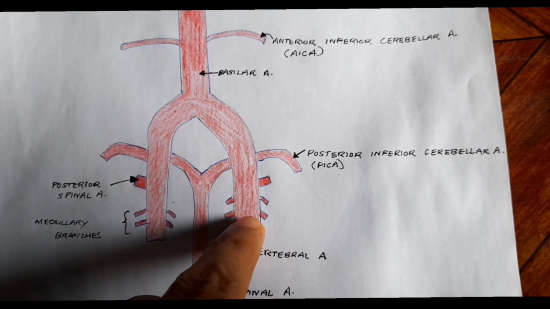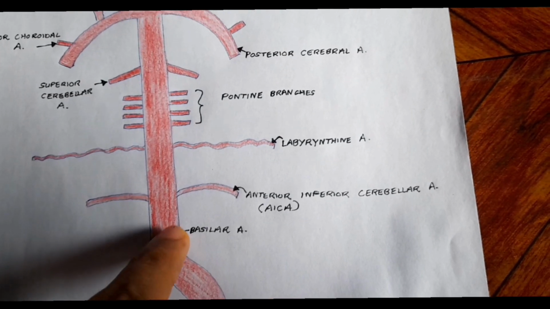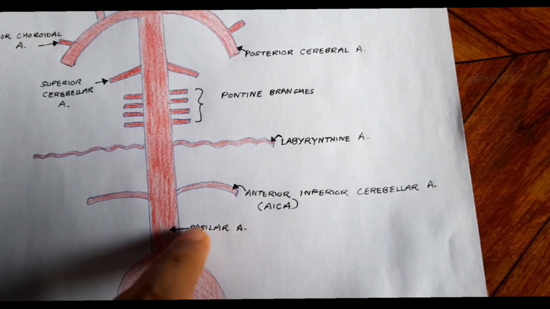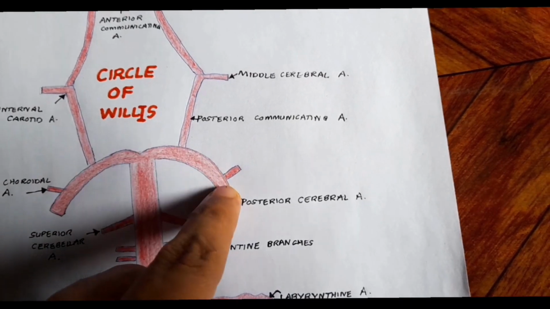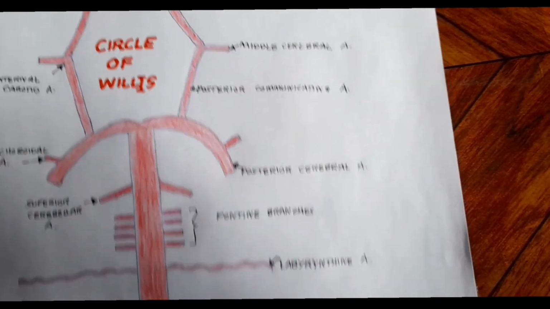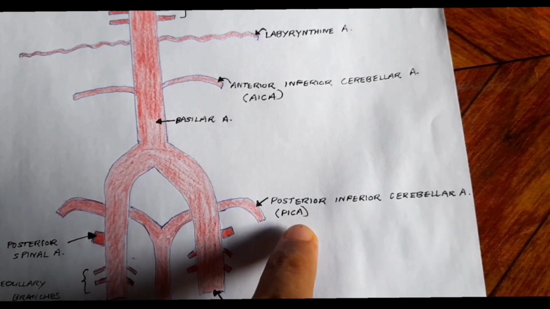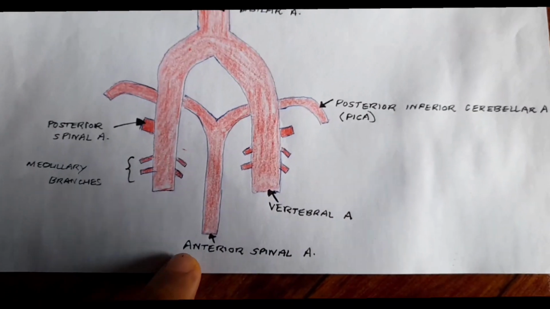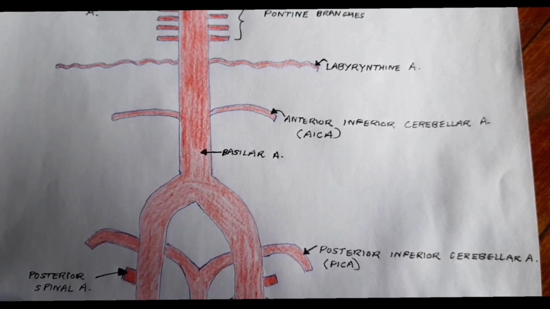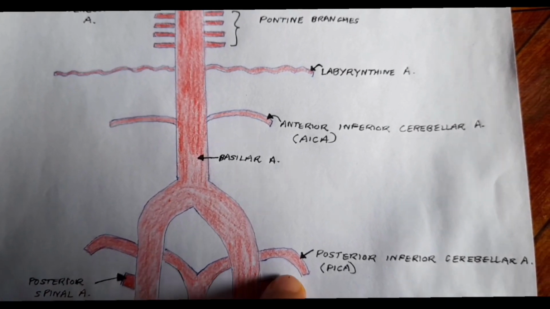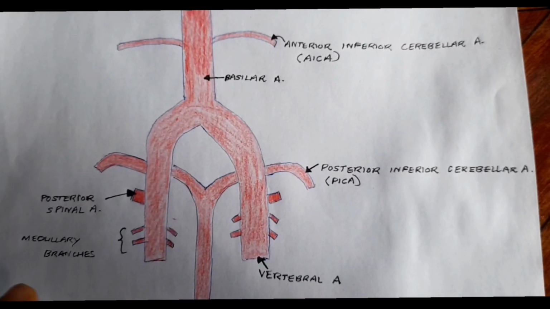So we have the vertebral artery here. Vertebral artery, we know, belongs to the vertebrobasilar system. Two vertebral arteries come here, they join, and they form a basilar artery. The basilar artery goes on top, giving a branch, the posterior cerebral artery. Now the vertebral artery, we know, gave a branch which was the posterior inferior cerebellar artery, and also a branch which was the anterior spinal artery. We also know that the spinal cord needs blood supply on the posterior side. We have two posterior spinal arteries, and these two also came from the vertebral arteries.